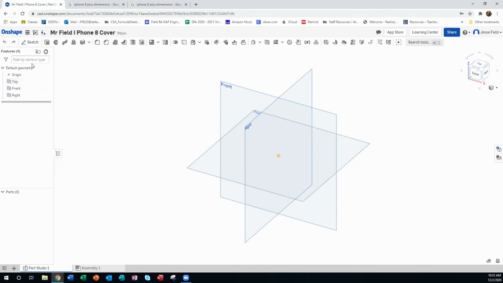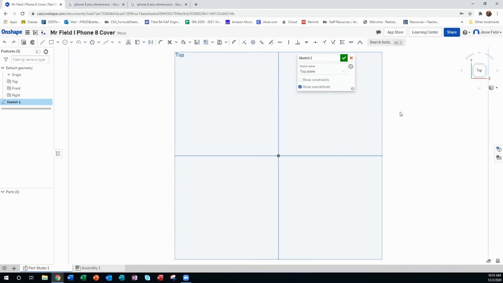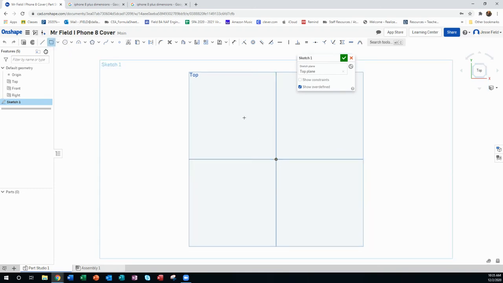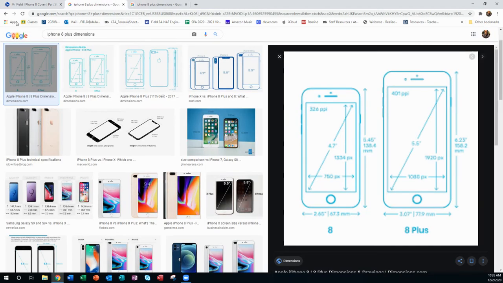So, real quite simply, I'm just going to start by clicking that bottom plane, and I'm going to go ahead and put in the rectangle first. So I'll just sketch a rectangle there. So I'll right click and say new sketch. I'll go to the top view so I can see right down on it, and I'll do just a 2-point rectangle, and I'm just going to put it in roughly in the middle. That'll work. And then I'm going to dimension those according to these dimensions that I looked up.